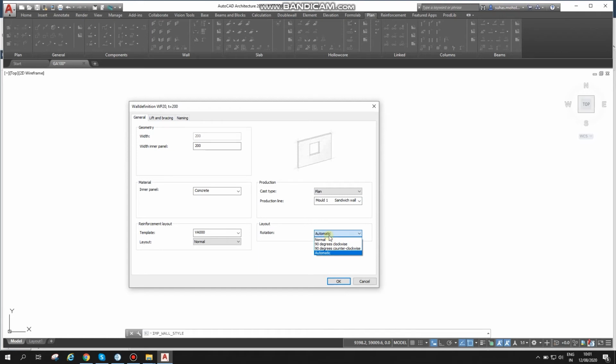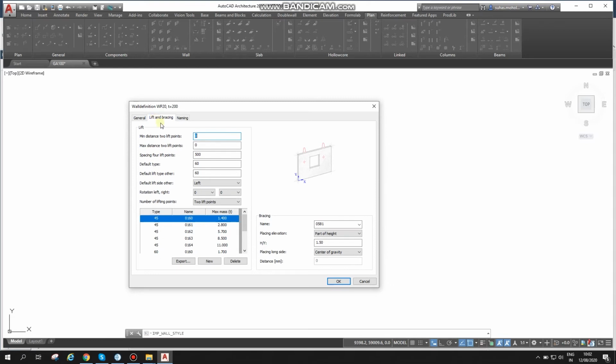Here the layout, so the wall, if it is above certain height, will be rotated either 90 degrees clockwise or 90 degrees counterclockwise. If you keep it automatic, if it goes beyond certain height, it will be rotated automatically. And if you keep it normal, it will be drawn in the normal way. But let's keep it automatic here.